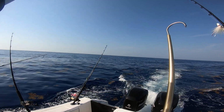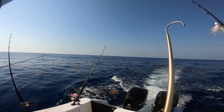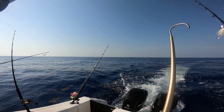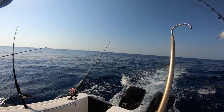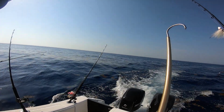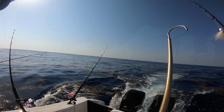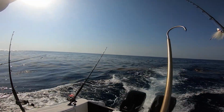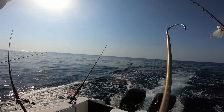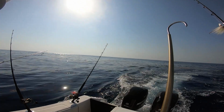But again, so much fun, so much action, and ended up loading up on mahi, and all good size, nice mahi. Nothing majorly huge, nothing trophy worthy or taxidermy worthy, but all good size, nice mahi fillets. You can see this one jumping and fighting coming in. And then shortly after this, you'll see I ended up back on the other side of the boat, and I put out that 3rd featherbait lure that's there on the back corner of the boat.